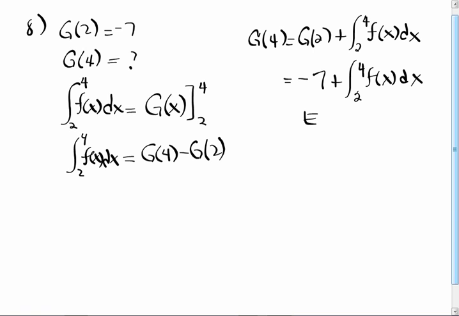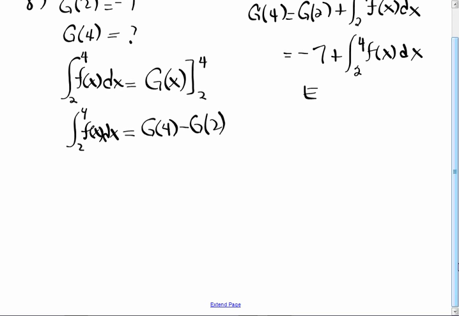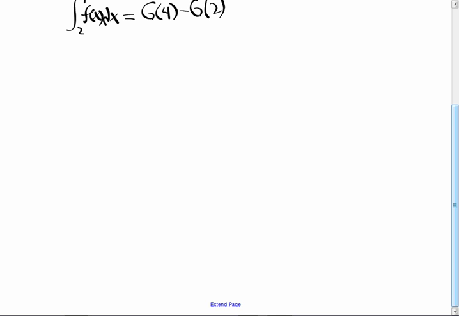Can't be D because the -7 is in an integral. That's already been done. C doesn't have anything with it. B is -7 plus the derivative of f, which makes no sense. And A is the derivative of f, which makes no sense again. But you have an integral in your answer. That's the fundamental theorem. We'll do another one, I'm sure.